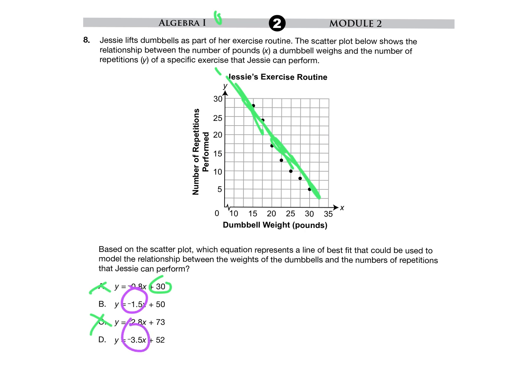So if we just go through and try to find a couple nice points, they're not going to be perfect, but if I take these two and realize that I'm going to have a change here of this went down 5 and it went over 5. So down 5 over 5 means I'm going to have a slope of roughly negative 1. And so when I look at my two answer choices here, that means I'm going to be closer to the B equation than I would the D equation.